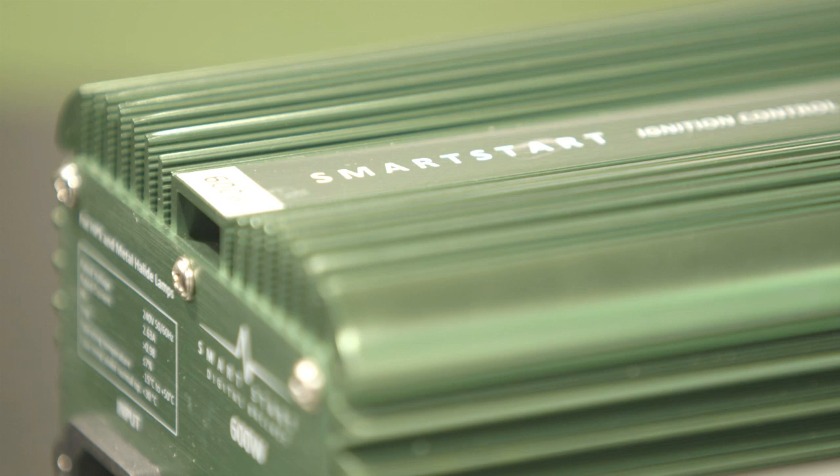Digital ballast, obviously cooler running, you'll see the design of the case here is designed to dissipate heat. I mean, it'll run quieter and obviously it'll work more efficiently. Are there any other differences? Obviously, as you can see by the size of the units, we've got a smaller, more compact unit. They weigh less, so easier to position within your grow room. So we're looking at about a 30% improvement in efficiency with ballasts that are around today over a magnetic ballast.